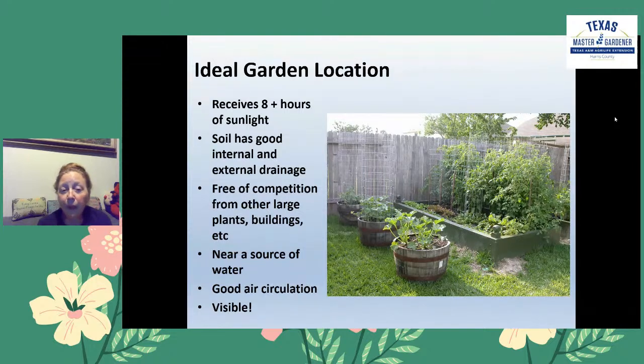Now, you want to make sure that you're not having to wind around patio furniture or the dog's toys or the children's toys, or if you have a dog house out there, or your garden containers. You don't want to have to be dodging around things to get your water out there.